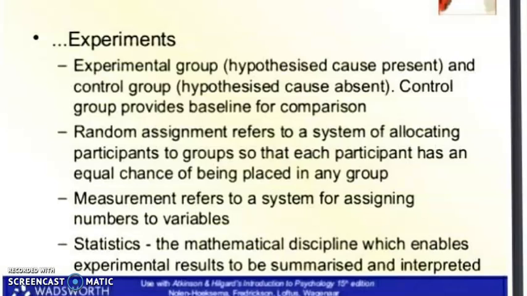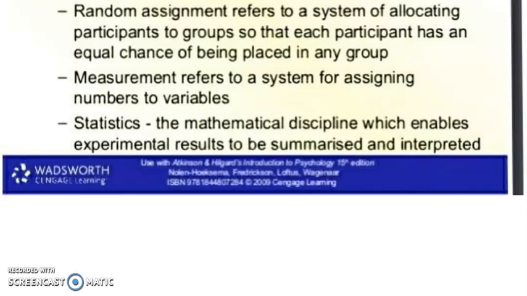if there are all females in the experimental group and all males in the control group, then there might be some previously existing conditions on which the children differ, and the effect might not be because of the video games. So we have to randomly put the children in both groups. Randomly means that each child had an equal chance of being selected either in the experimental group or in the control group.